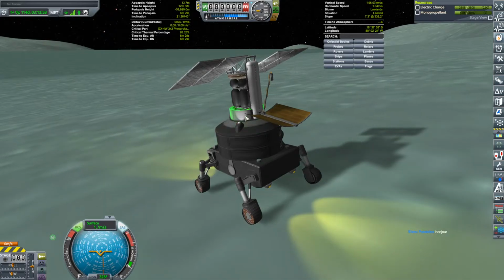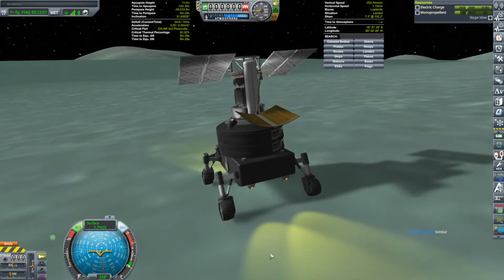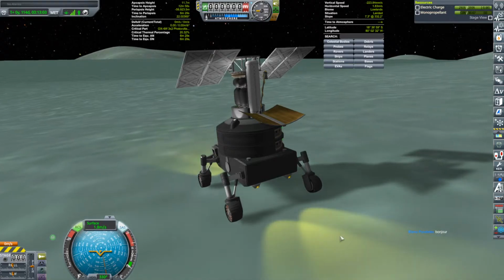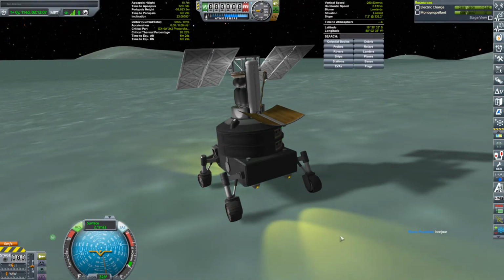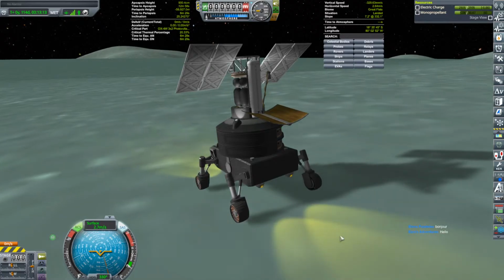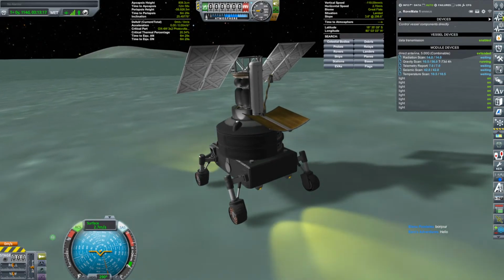I should actually turn down the reaction wheels just for turning. There. And page down decrease gets you to drive more slowly. And that makes way more sense. And I don't know how I did that. I can't remember. I have no idea. I just suddenly don't even remember doing it.